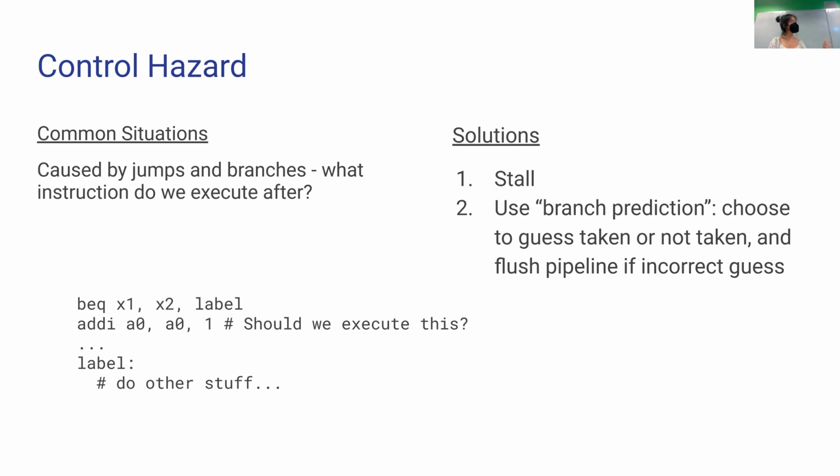It's kind of simple because all you have to do is hardwire it to be one way, but it's also often wrong, because you're not always going to have a branch that's taken or always going to have a branch that's not taken, right? Otherwise, it kind of defeats the purpose of a branch.